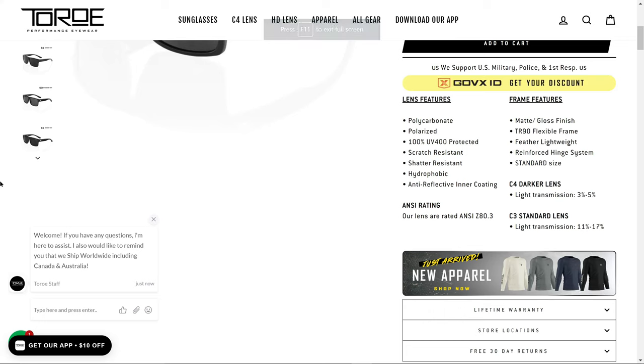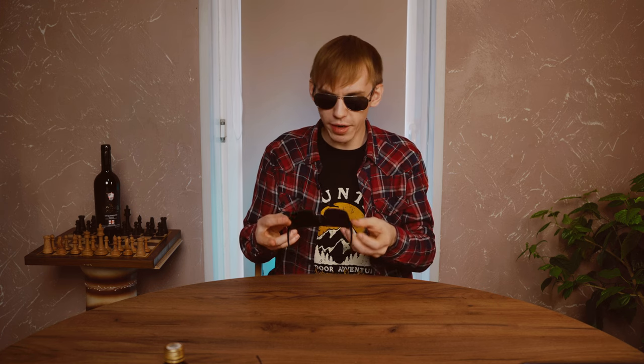With most sunglasses, the most popular brands I know of are Maui Jim, Oakley, and Ray-Ban. In those three brands and most others, the sunglasses they provide are category 3 — C standing for category. With category 3, the light transmission is only 11-17%, and that is not dark enough, especially if you're sensitive to light. So with C4 and a light transmission of 3-5%, these are the darkest — not just one of the darkest sunglasses, but the only darkest sunglasses you can buy that have a legit brand. Not the most posh material, but very good quality material that Toro provides.